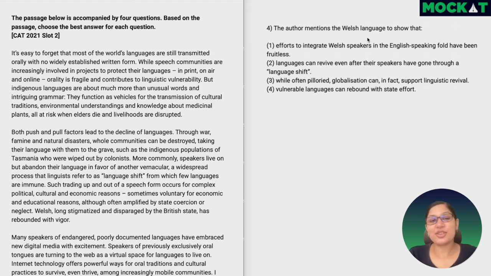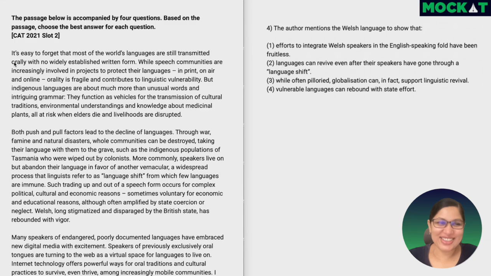But back to what I was saying about the slot. In a tougher slot, maybe the VA questions are easier, or there will be enough easy RCs. So in this case, for instance, if you went for the VA questions and did a couple of RCs, that along with normalization would boost you to a pretty good percentile. And if you're able to do 3 RCs and enough of the VA questions, you can definitely get to the 99 percentile. If you're not sure what this normalization and scaling up is, just ask me, in the upcoming class, me or Vignesh, or if you're watching it on YouTube, just put a comment in the chat and we'll put up a video for you.